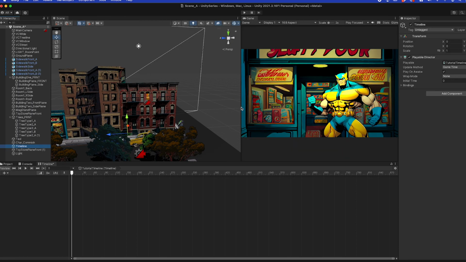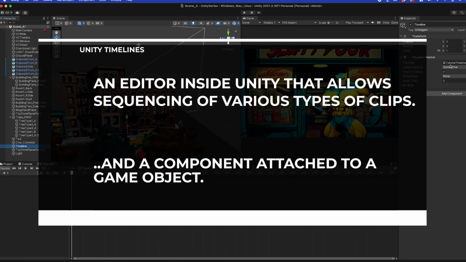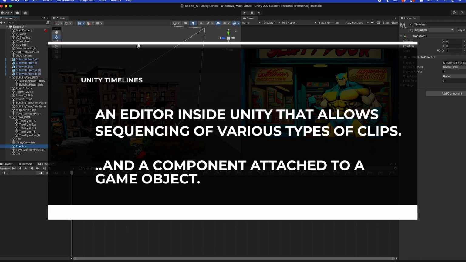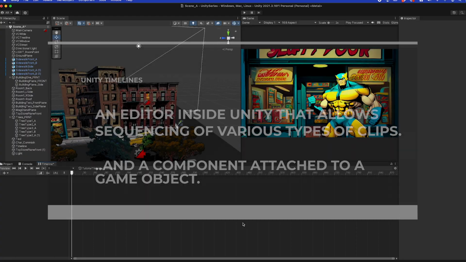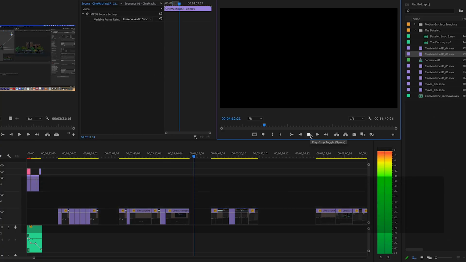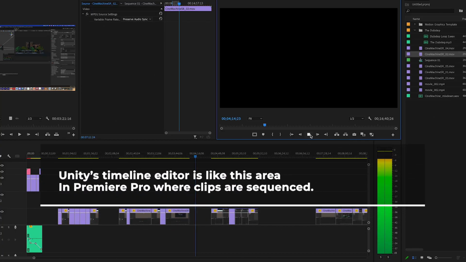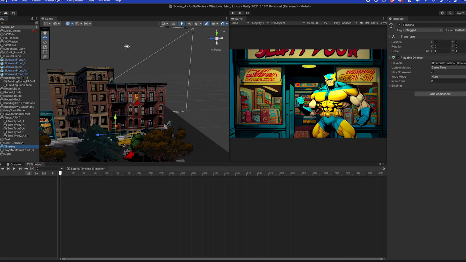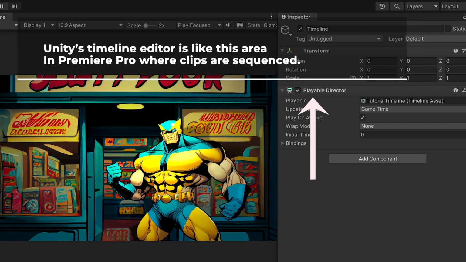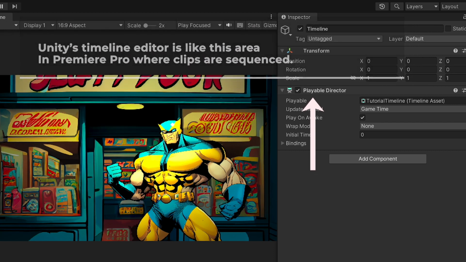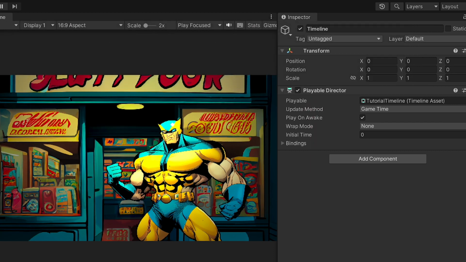Now, in order to use Cinemachine and Recorder and all that fancy camera stuff that we just got access to, we're going to need a timeline. A timeline in Unity refers to both a window and a component. The timeline window is sort of like that lower area in Premiere. It's where we're going to add our camera clips and make adjustments and things like that. The timeline component is something we're going to attach to a game object, and it's just a helper file that maintains all the settings for this particular timeline because you can have multiple of them. But don't worry, today we're just going to have the one.